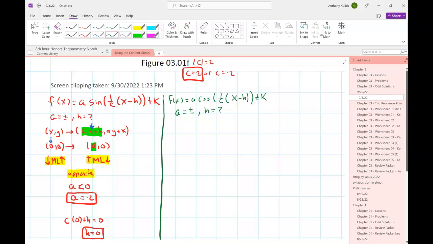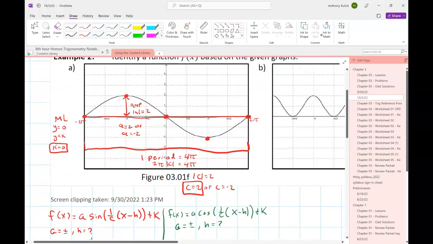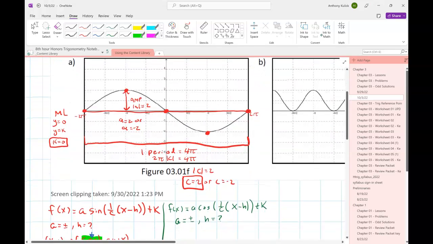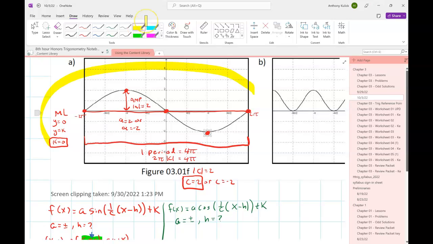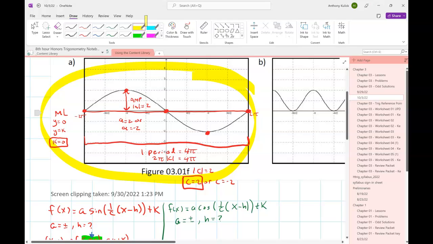Everything we had done before that point would have still been the same process, whether we're doing a cosine graph or a sine graph. Everything that we did up here all still counted for doing cosine. None of that would have been different, so I'm not going to redo any of that. I'm just going to leave it there. Is everybody okay with what I mean?